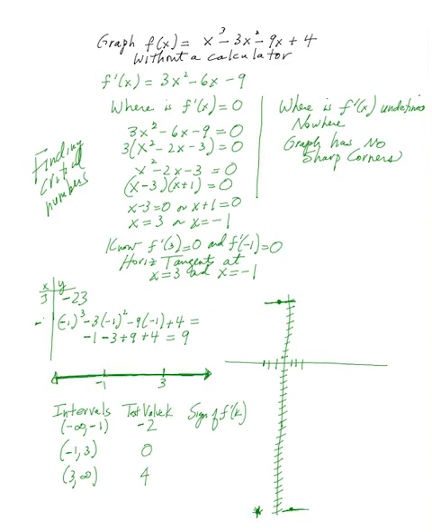Now, our first derivative is 3x squared minus 6x minus 9. Now, I can actually say 3 times negative 2 squared is 12, minus 6 times negative 2, that'd be plus another 12, that'd be 24 minus 9. I get a positive result. All I care is if I get a positive or negative. What does that tell me? So this tells me something about the behavior of f. It tells me f increases.